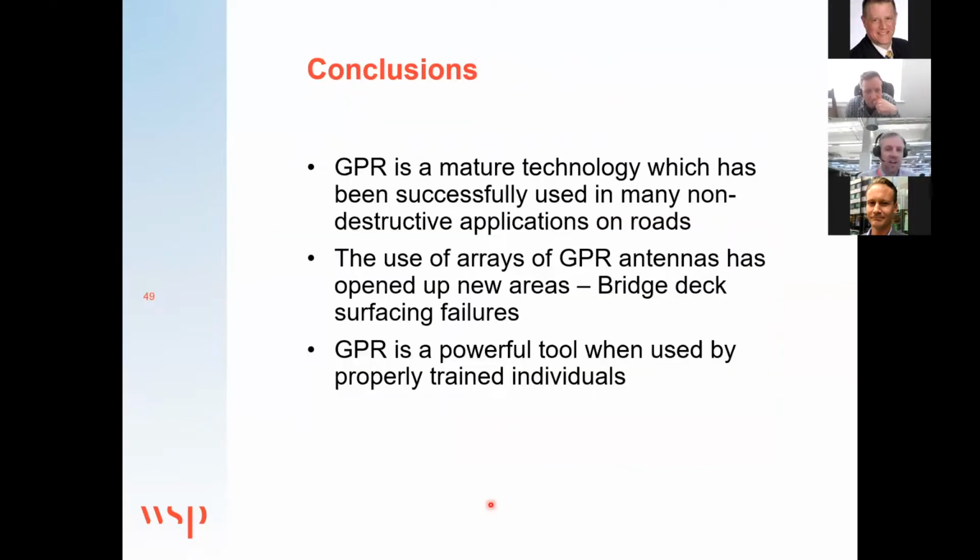Okay, listen, we're at the very end. What can we say? GPR has changed so much over the years. From when I was doing it in the early 90s to now, it is amazing. The array antennas, these array antennas are great, especially on bridge decks. Look at the conditions. It's a really powerful tool. And I can't persuade you enough to get teams in. Wherever country you're from, there's lots of teams. You've got these antennas, get them in. You'll be amazed what they can do. Get them in for trial.